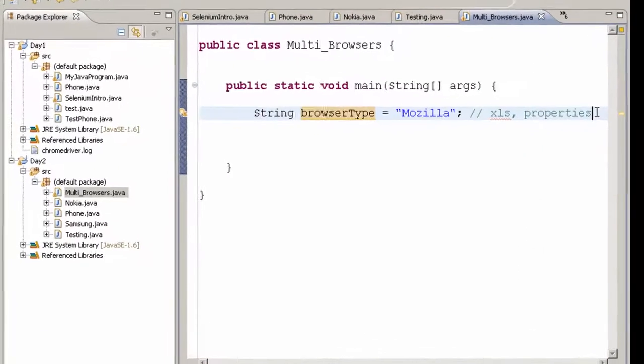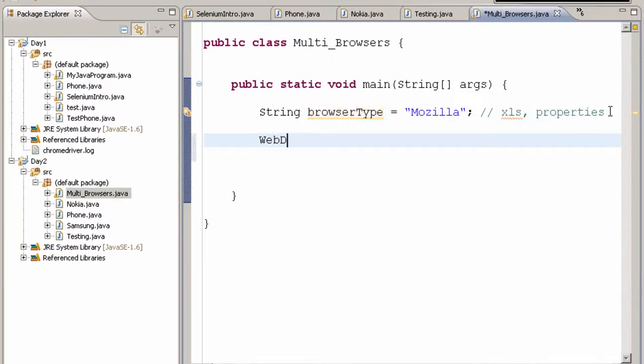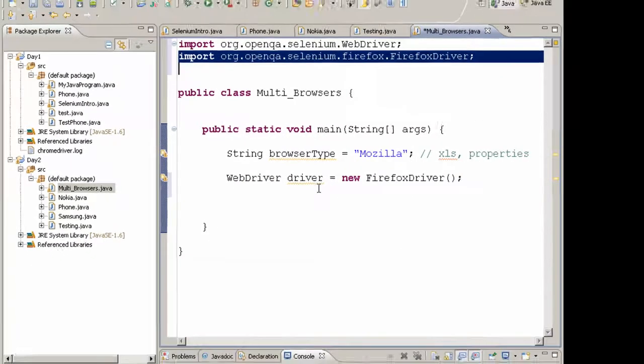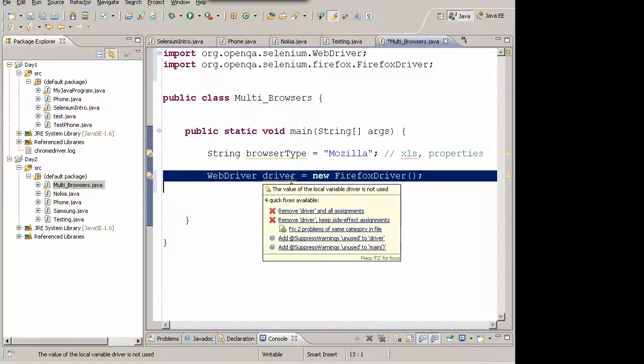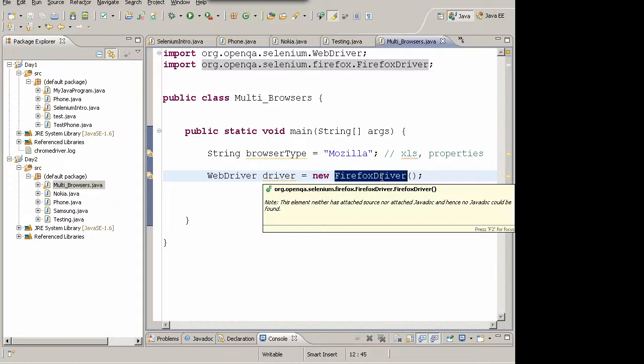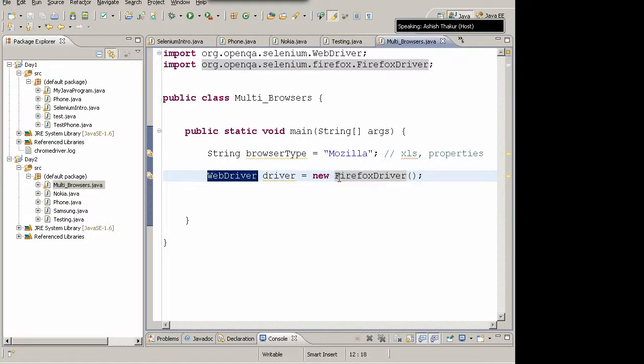Now I can write in Selenium like this: WebDriver driver equals new Firefox driver. Most of you might have seen this line if you have ever tried to work on Selenium. What is this? I am writing the WebDriver interface equals new class Firefox driver, which implements this interface.